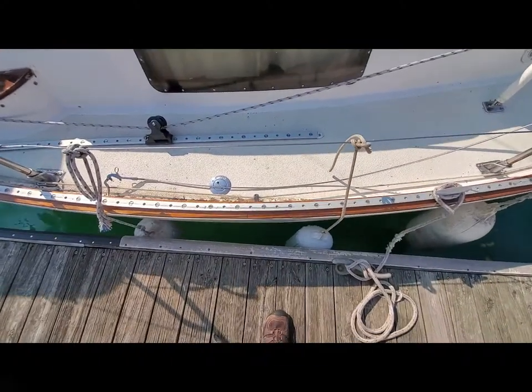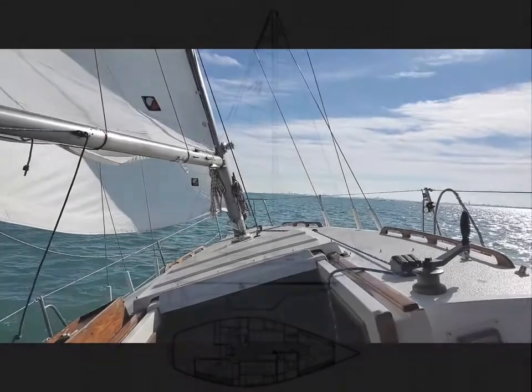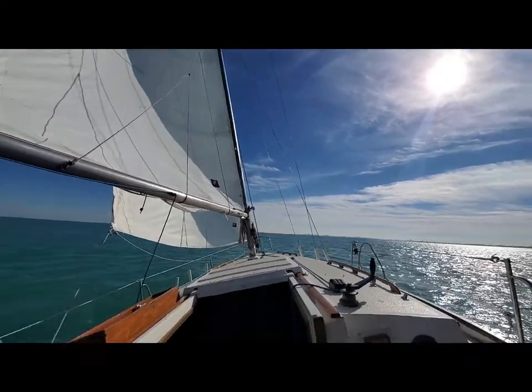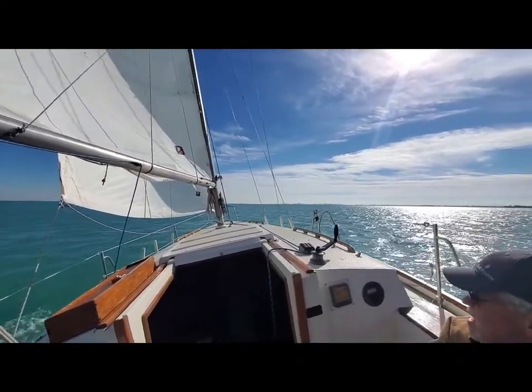So let's talk a little bit about the design and sailing characteristics of the Morgan 321. Morgan Yachts built quality sailboats in the United States for a long time. The design idea behind the Morgan 321 was to have a boat that was sized at a manageable size, but also large enough for two people to comfortably live aboard.